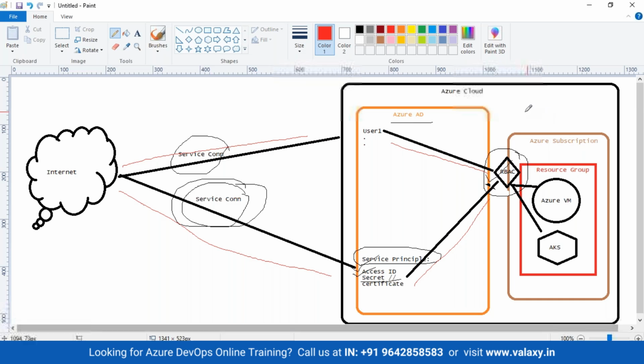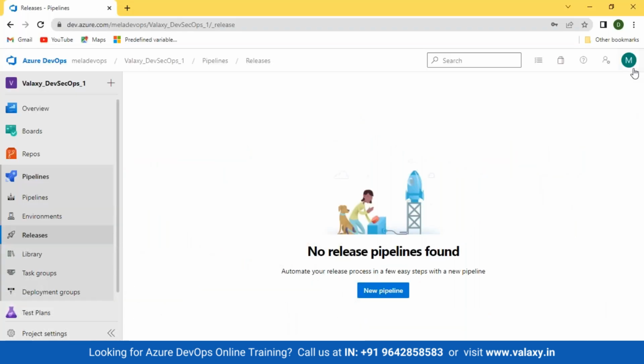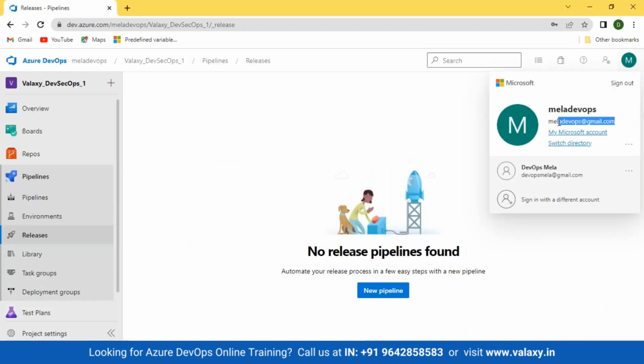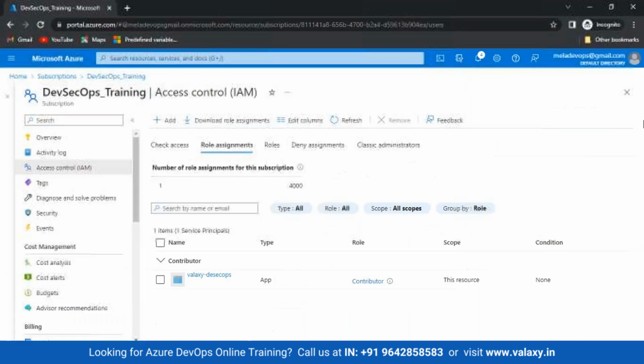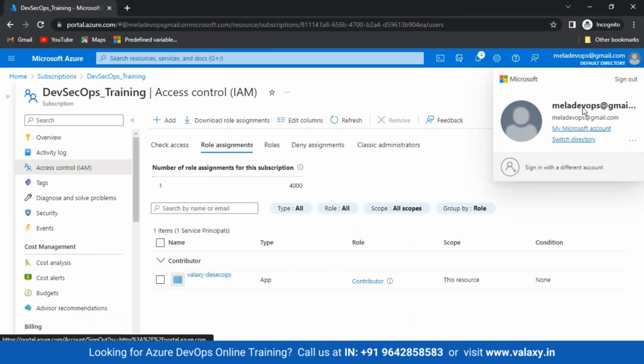No questions. Okay, let's take the different route now. Let's create a user and user ID and password and see how it works. Now, in my case, if you see closely, I'm logged in with the same user right now in my Azure DevOps, and even on my cloud, I'm logged in with the same user. So this is not a big deal for me for creating a user ID and password service connection.